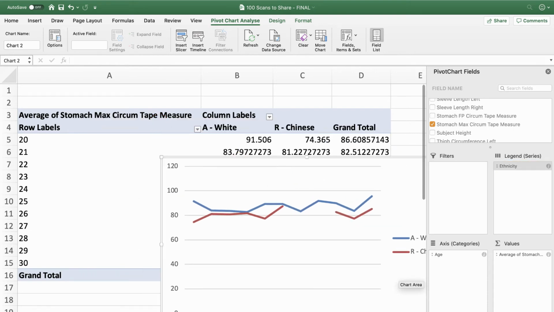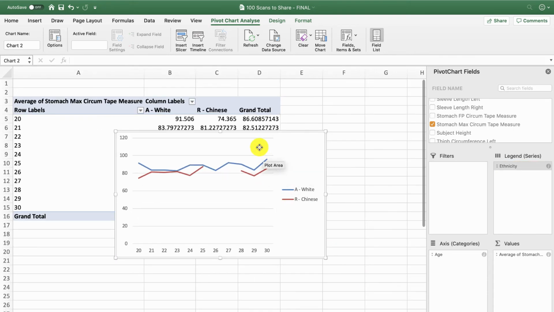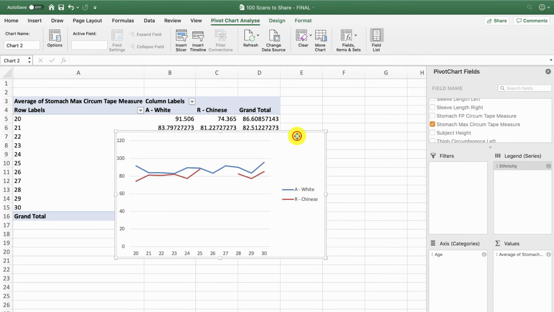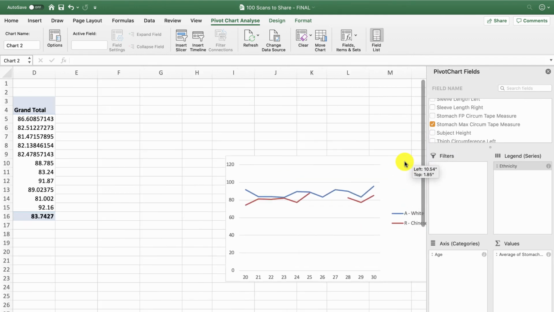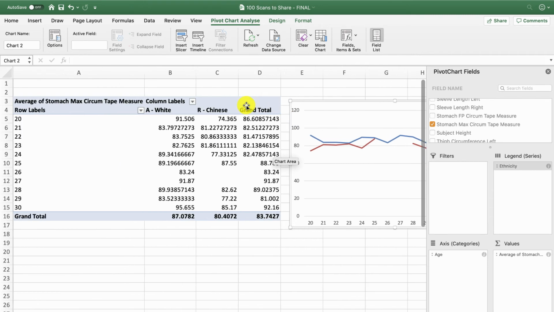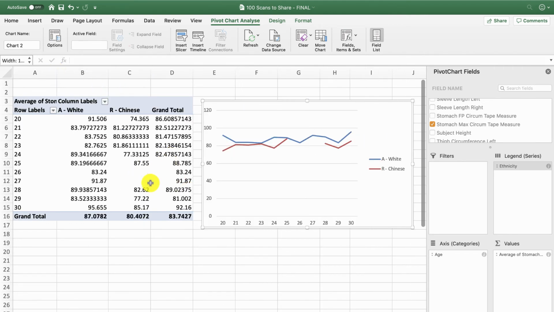And if I just zoom out the table a bit, you can see how, yep, there we are. That's our data over there. So is this particularly good? Let's have a look. Now, I don't know if this data is representative. I know we have 50 white, 50 Chinese, but do we have evenly distributed across the ages, or are they all bulking around one area?